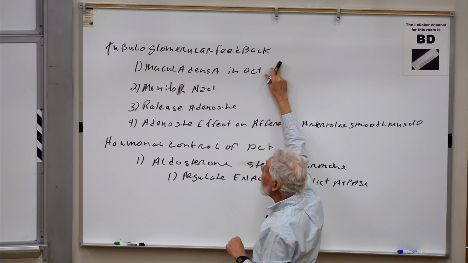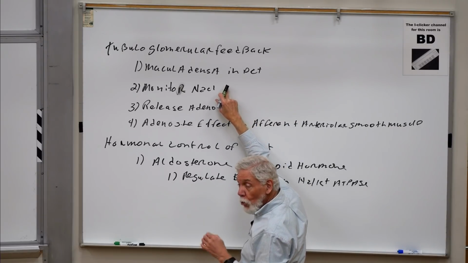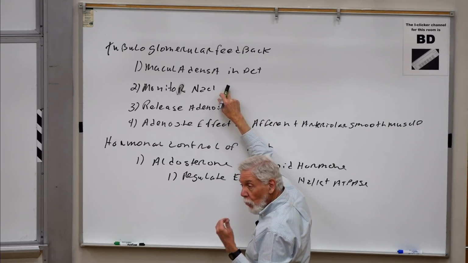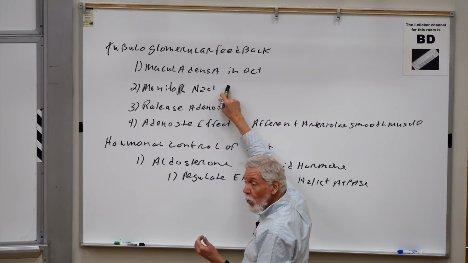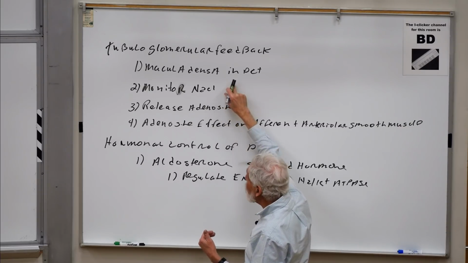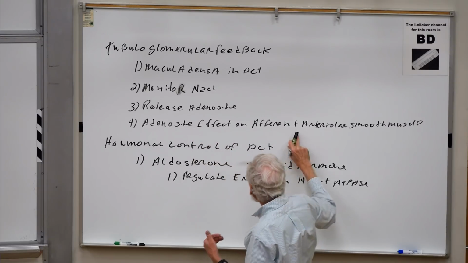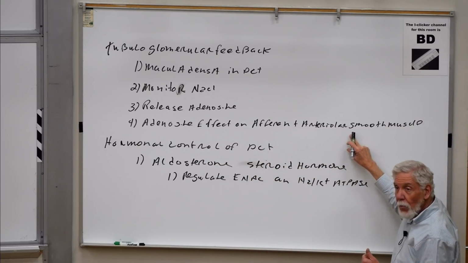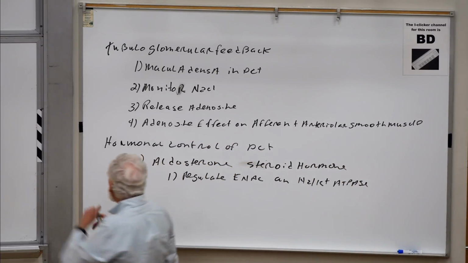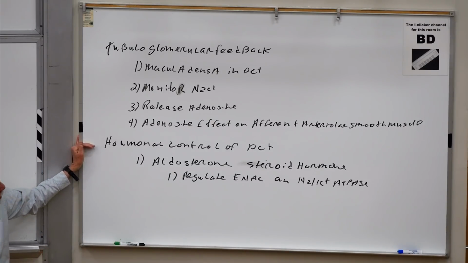This process is known as tubuloglomerular feedback. And it uses this combination of sodium chloride serving as a proxy for the rate at which fluid is moving from the blood vascular compartment into the renal compartment, and using that information then to regulate smooth muscle on the afferent arteriole. Then finally, we're going to find, if we get time to do this, out in the distal convoluted tubule, where we're thinking of this somewhat inaccurately, but I think appropriately, that this is the final point of regulation of the reuptake of sodium. If we don't do it here, it doesn't get done.